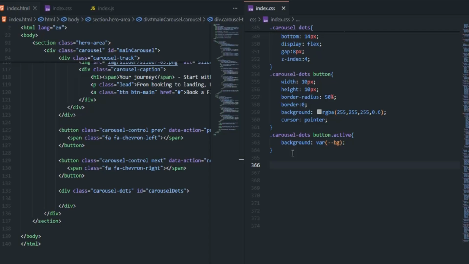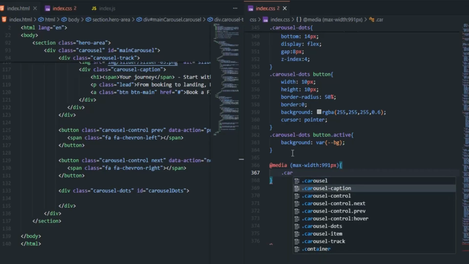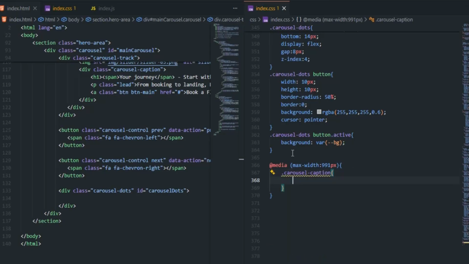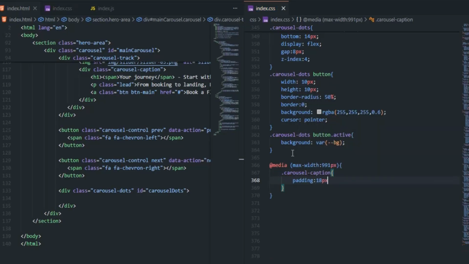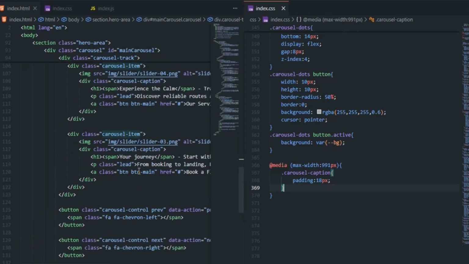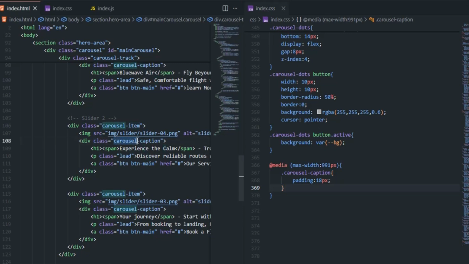So remember, to do that, we use a media query, and then when the max width is 991px, which is our tablet view, we want the carousel caption to take a padding of 18px. Remember, the carousel caption is the one holding the text. We are reducing the padding.